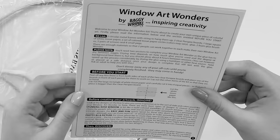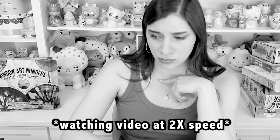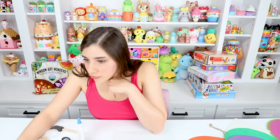Oops. Oh, I have to read. What if I don't want to? What is this? This looks so complicated. Oh, there's video instructions. I like videos. Okay, that's actually pretty simple, but it's the kind of thing that I like because there's a lot of creative freedom and a lot of options to do whatever you wanna do. We're gonna take this little plastic, both sides. Are we crystal clear on that? Now, I already forgot how to do it. Video, come back.